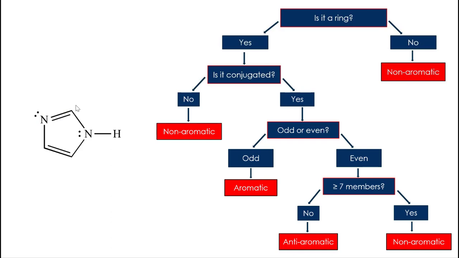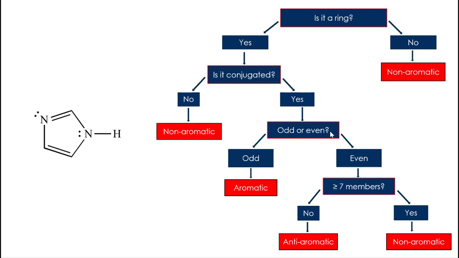Carbon here is sp2. If we look at this nitrogen, it also has a lone pair. However, this nitrogen does not already have a double bond, and the lone pair is allylic to these 2 double bonds, meaning the lone pair is a single bond away from the double bond. And so we can conclude that this lone pair can participate in resonance. So the lone pair is delocalized. So we're not going to count that lone pair when we're doing hybridization. So for the hybridization of the nitrogen, it would be 1, 2, 3 sp2. And then we have concluded that every atom in this ring is sp2 hybridized. So is it conjugated? Yes.